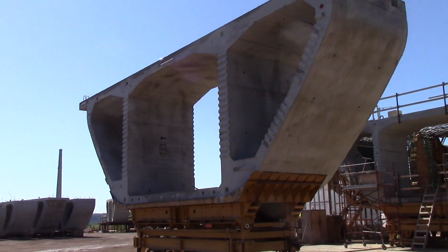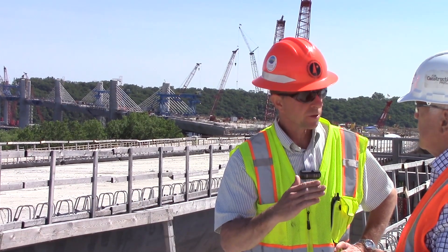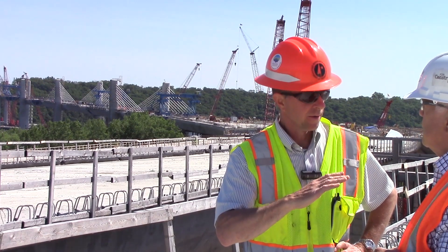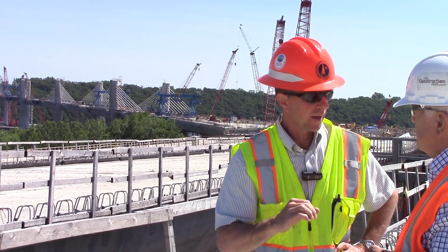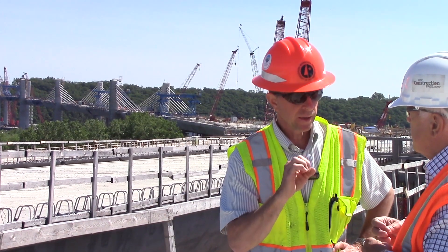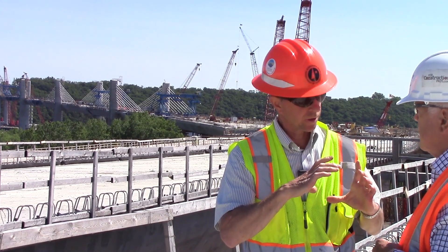The bridge itself is a unique design, as explained by project engineer Paul Cavisto. This type of bridge is called extradosed — it's somewhat of a hybrid between a conventional box girder, which would not have external cable supports, and a true cable-stay bridge. In a cable-stay bridge the stay cables are at a steeper angle, whereas in an extradosed bridge the angle is a bit flatter. Off of each pier there are eight cables coming each way. Each stay cable has 76 different strands of six-tenths-inch diameter high-strength steel tendons. Each cable has seven wires, individually inserted into a 10-inch diameter shell.